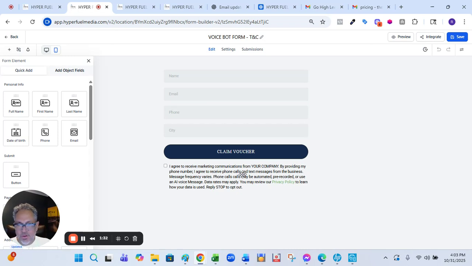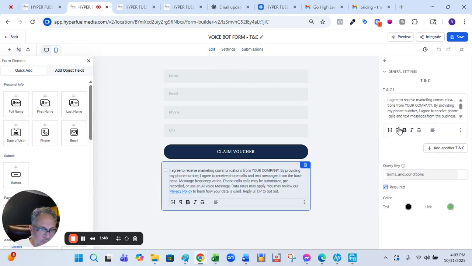You can't just send phone calls to random people and say, send it to these leads. They have to come in through this form. You may have a form for Morpheus, maybe a form for different treatments. Then you just have to change where it says your company. Click on it, put your company name, and change that link to your website, to your privacy policy. This has to be on here to get approved.